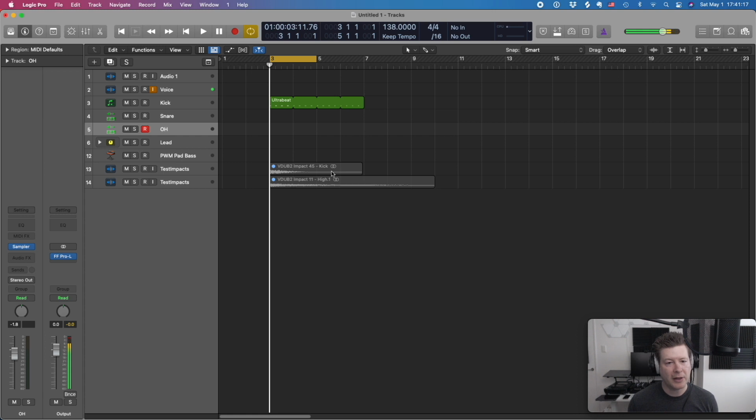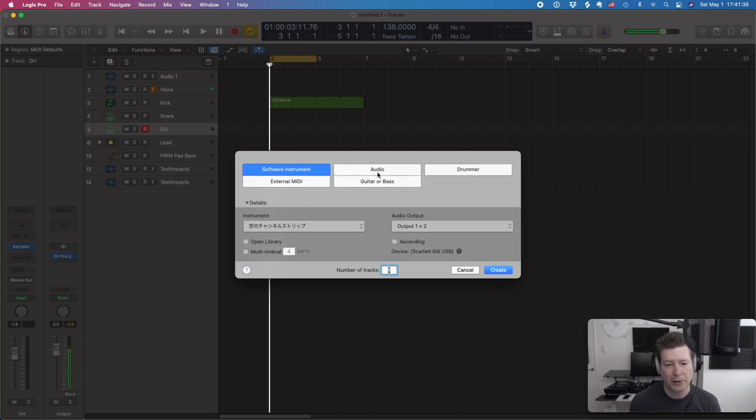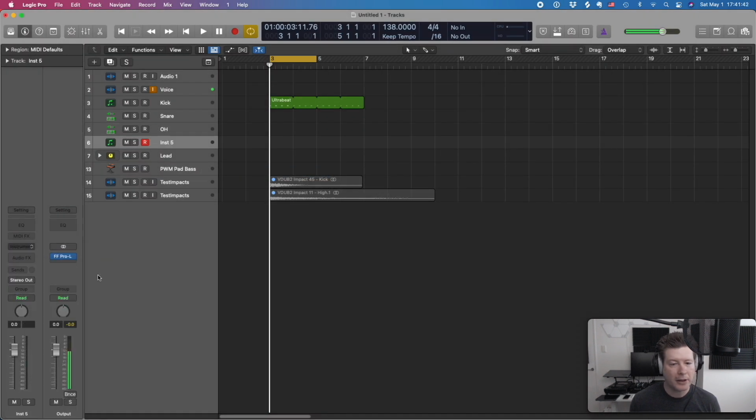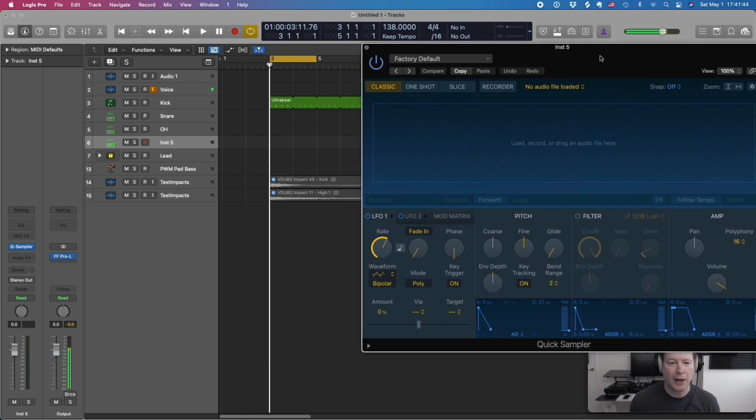So I have a basic template that I use for myself here to create melodies on the fly and just jot down ideas. It basically has a kick, a snare, hi-hat, lead, and a pad, bass and some effects in there just to get a vibe going. So I'm going to use that just to get us going a little faster here because I want to focus exactly on this QuickSampler. So create a new instrument, and this QuickSampler is the business, and I will show you why.